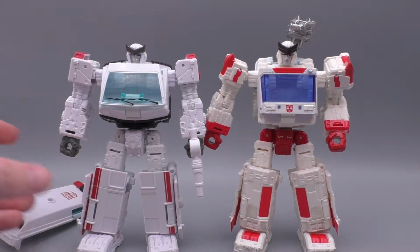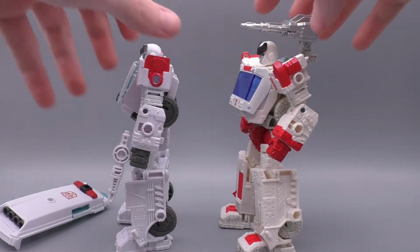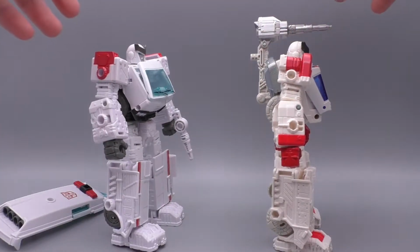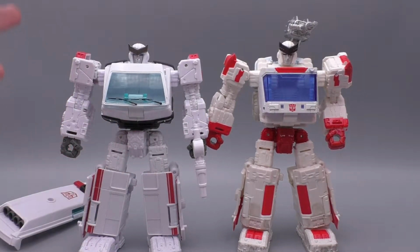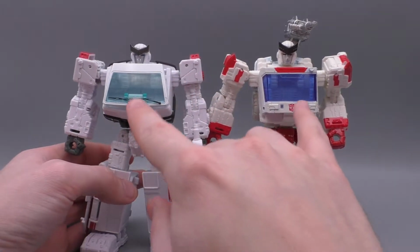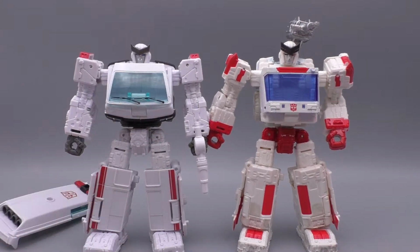So sorry about that, but here are the two together. Get it from the back. He does not come with this G1 toy attachment or anything like that. And you can see the difference in the white plastic. The Siege one is a bit more of an off-white. This is more of a pearlescent, really bright, shiny white, I guess. So the one change too, I really kind of wish that it was brighter in the windshield like the Siege version. So they look really good together.